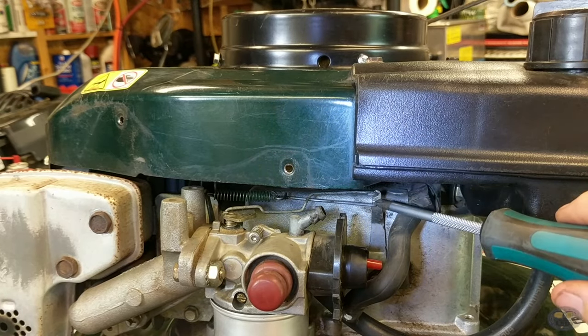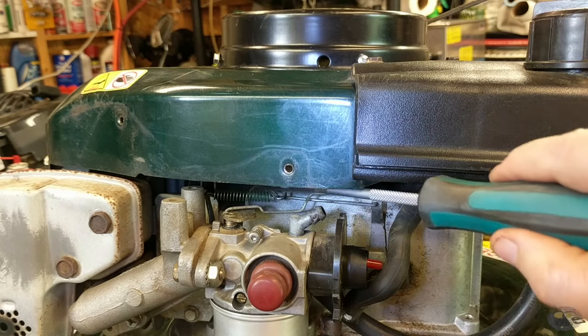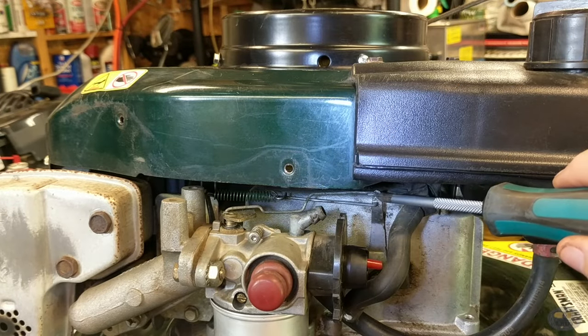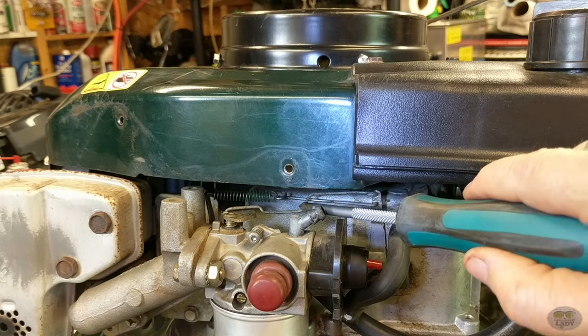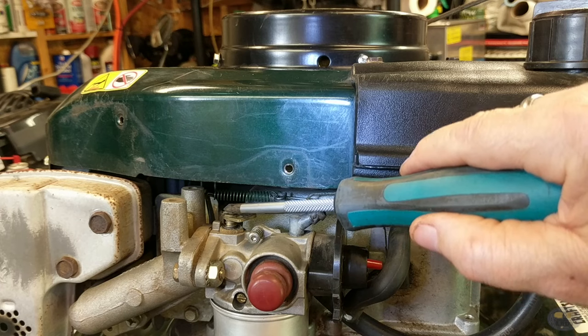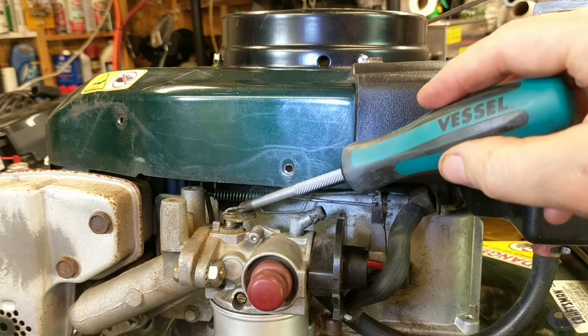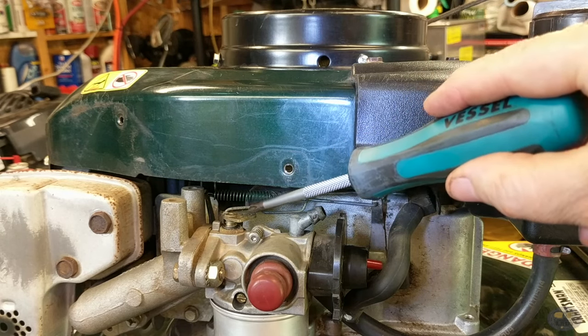The easy way to remember this is there is a solid wire that has a bend in it — up, then down, and then back up again. This has a 180-degree bend to the top. It goes in the top hole, goes down, up, and over, and then into the throttle plate. There's only a 90-degree bend on that, and you want to make sure you know which hole that comes out of when you disassemble it.